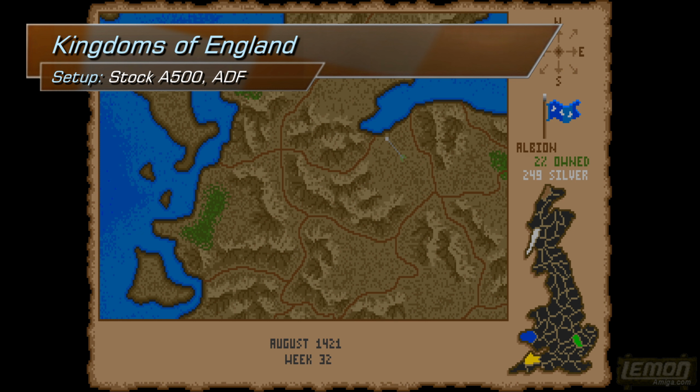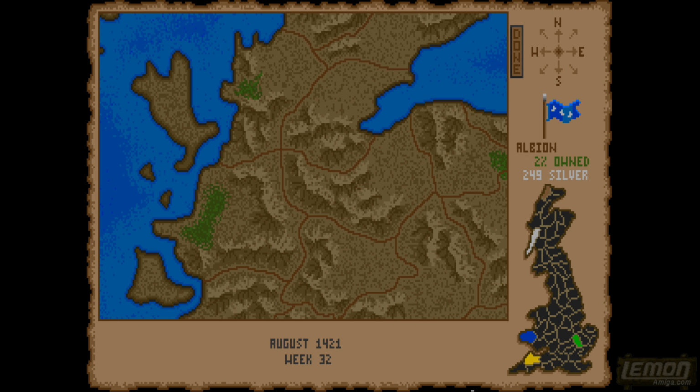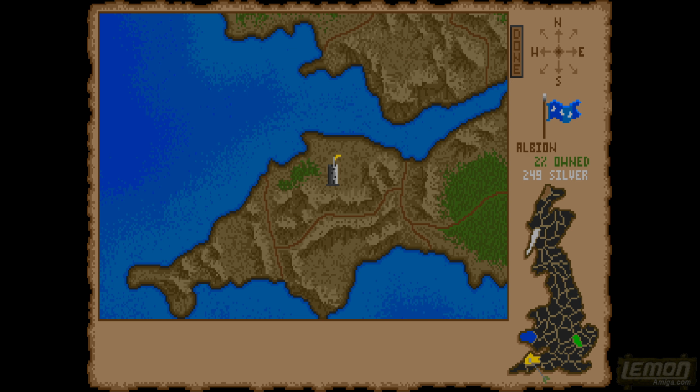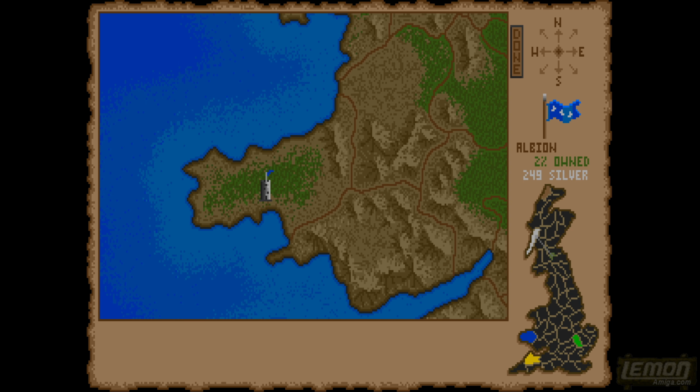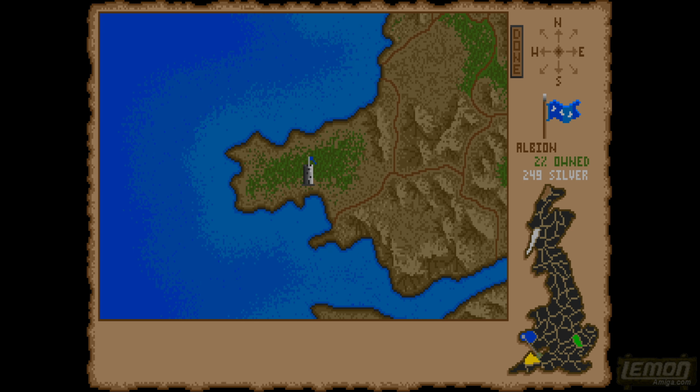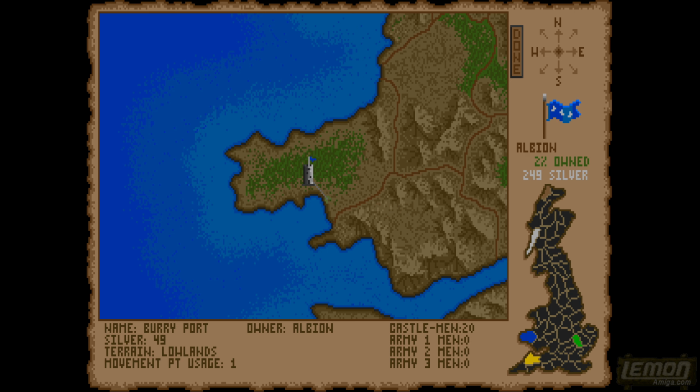You can see we start in August 1421, and in 1421 that was King Henry V's time, going on to King Henry VI when there really wasn't much in the way of attackers on Britain. So what we're going to do is rewind 1,000 years back to 450 AD, and that means that we'll go all the way back to King Arthur's time.